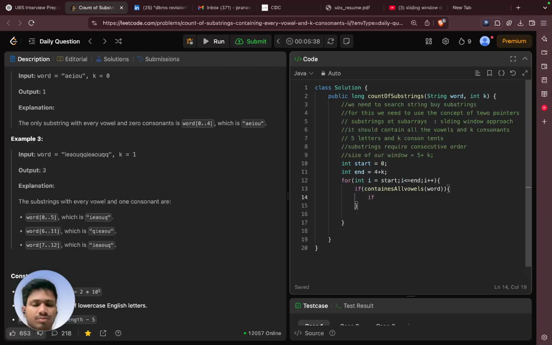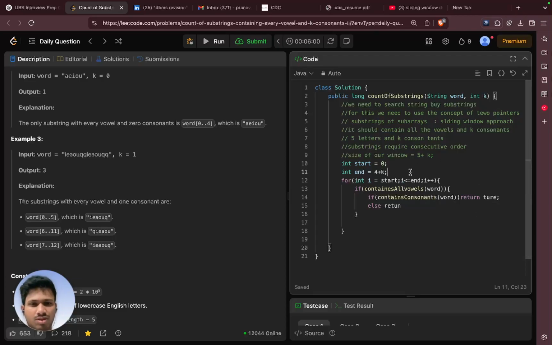If it contains consonants of word, then count plus plus.